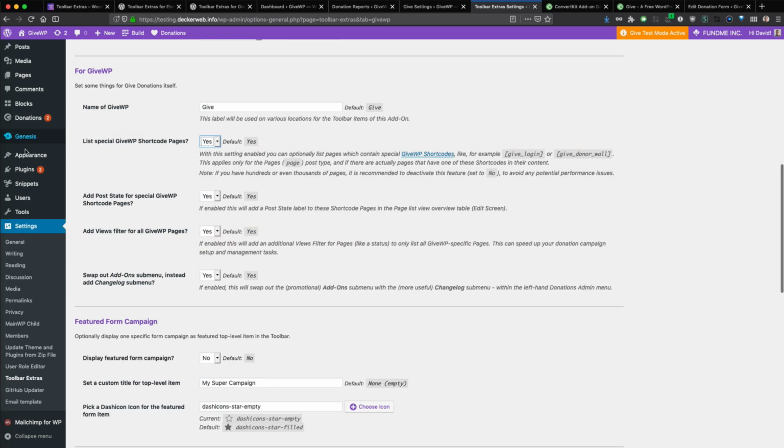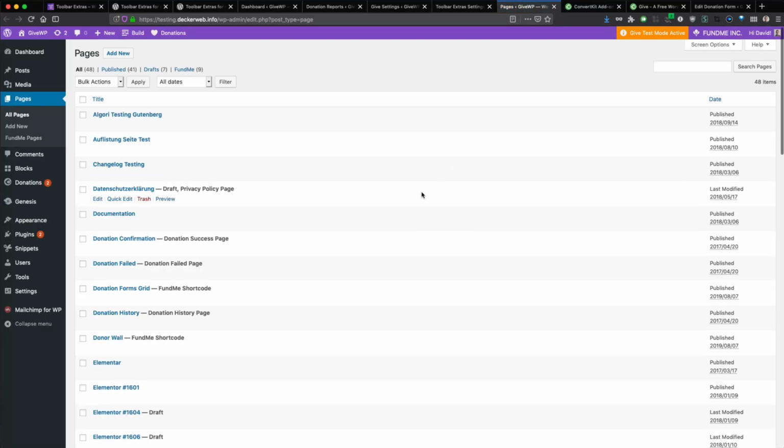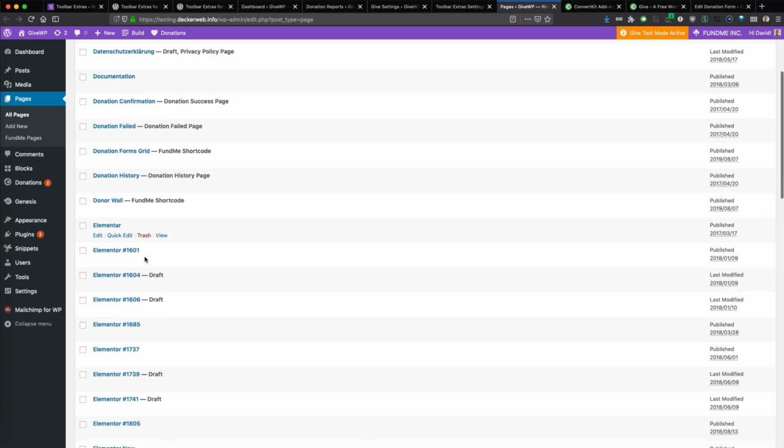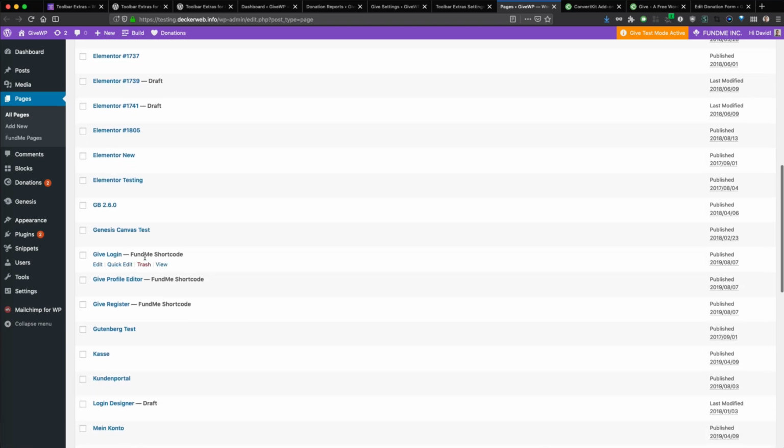Then you can, on the pages screen, let's go to our pages screen to show you. Then you can say this donor wall shortcode page, or this Give profile editor shortcode page should have this thing here.